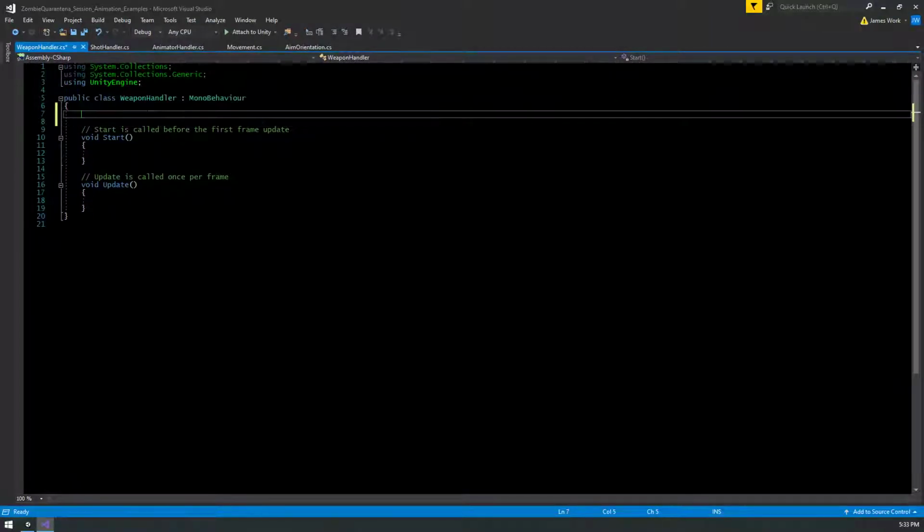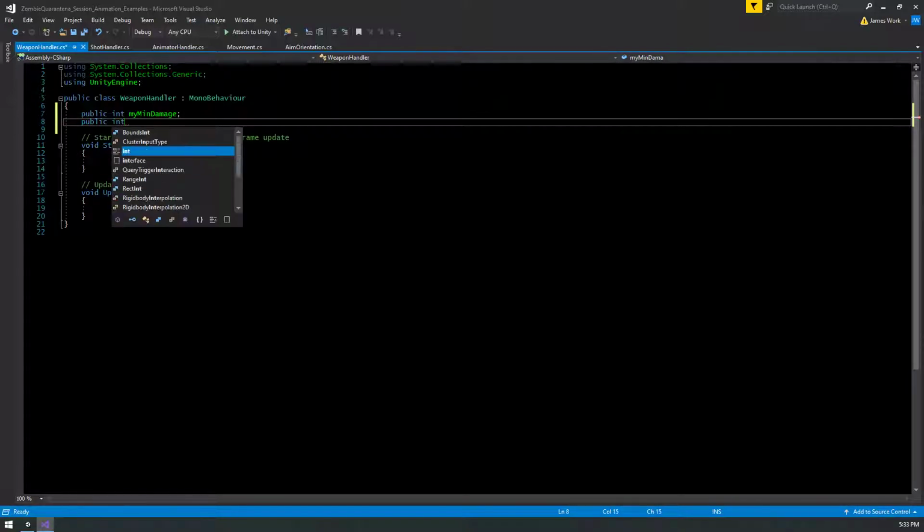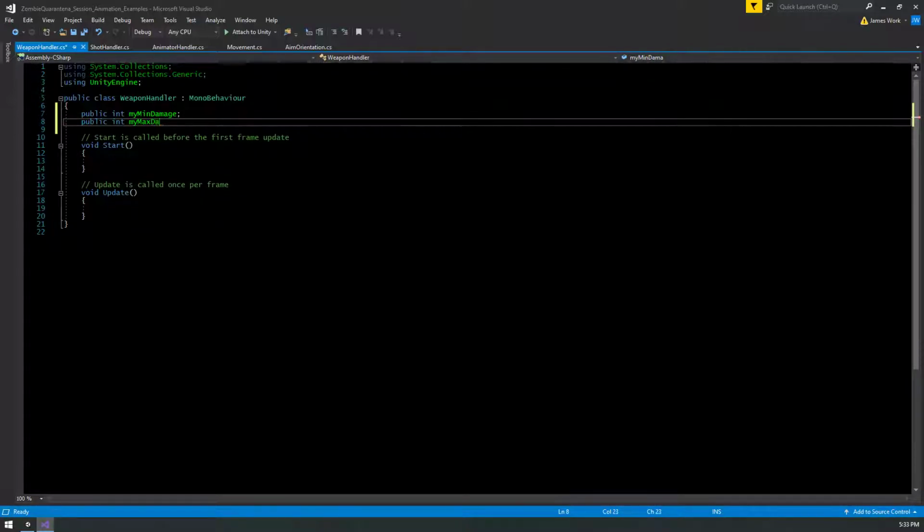So we're going to have an integer called my min damage, and we're going to have an integer called my max damage. That's going to be how many hit points of damage the gun is going to cause when you shoot something with it.